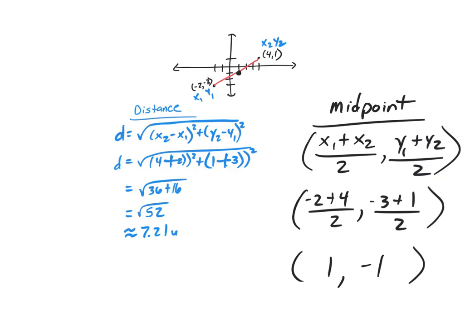And I always like to kind of look back at the picture. And if you don't draw a picture, it's okay. But I think seeing the picture here is kind of helpful. 1, -1 makes sense. That's the ordered pair that would be halfway between those 2 points. And that kind of tells me if my answer looks right or not. Okay, you guys kind of remember those two? It's been a while, distance and midpoint, but we've been exposed to both of those before. Okay, last one. And this one might be a new one to you.